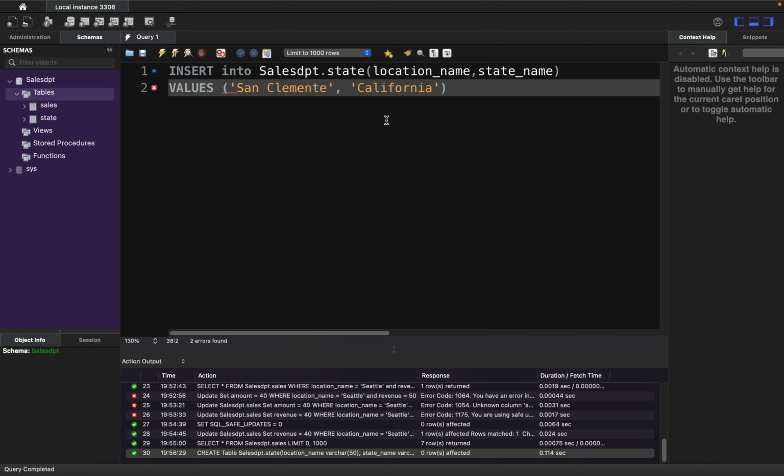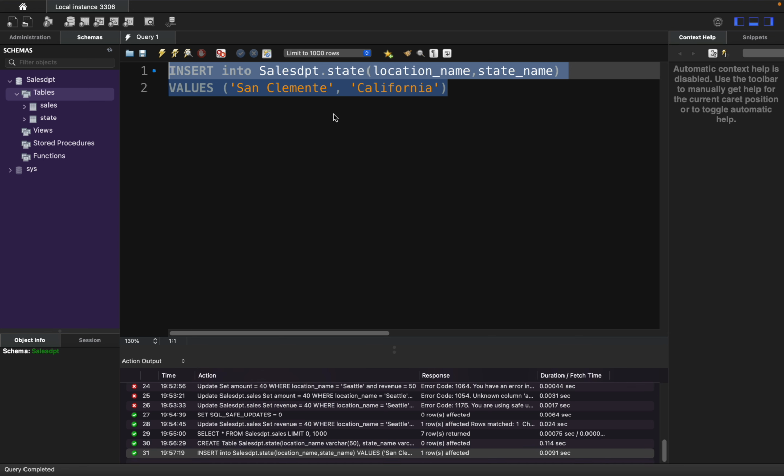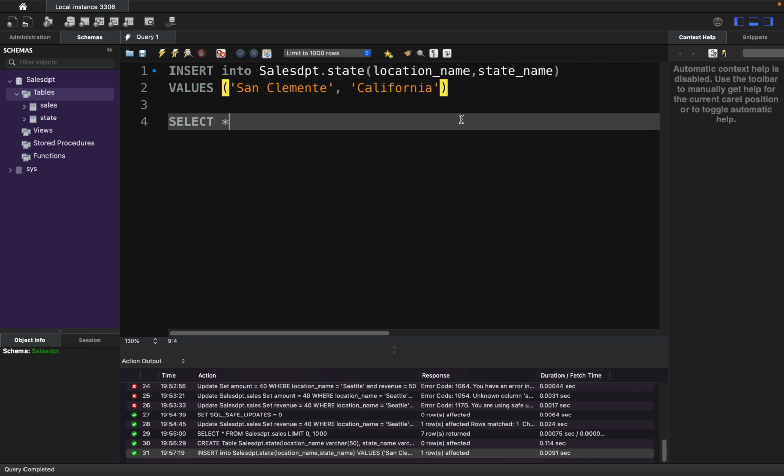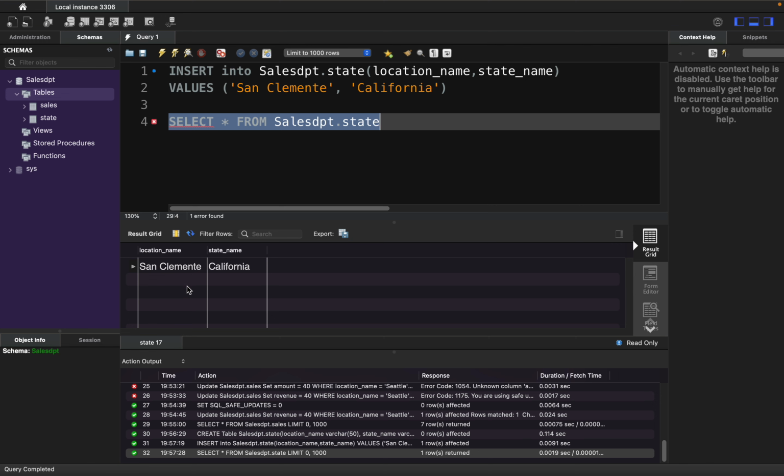So again, I'm just filling in a row, San Clemente for location name and California for the state name. If I'm executing that and query select star from sales department state, I will get this structure, right? Location name and state name. So yeah, let's take this for now.